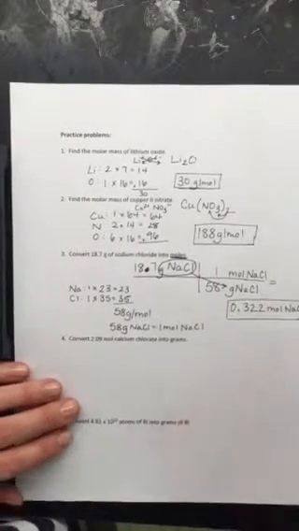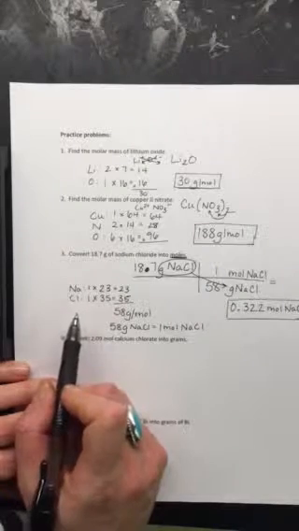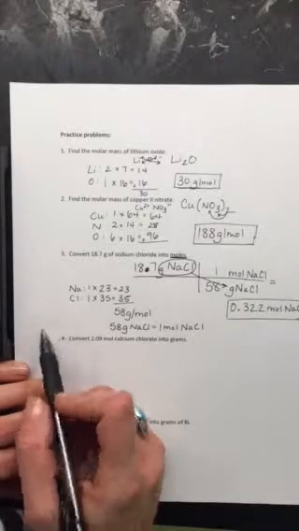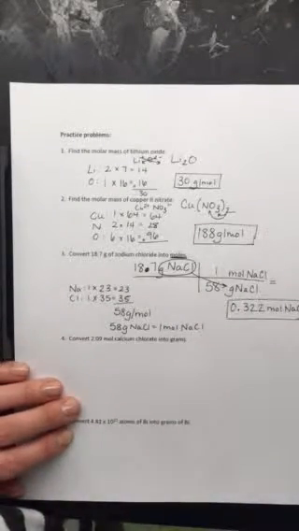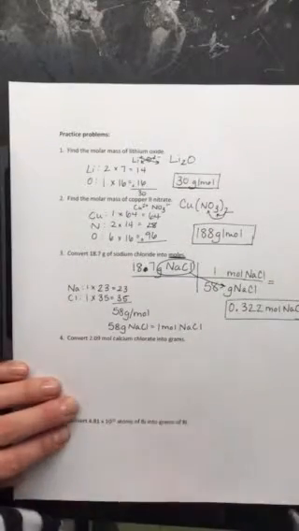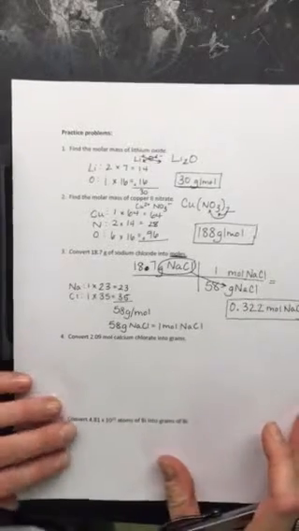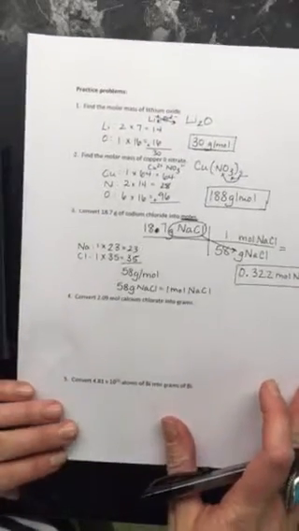Okay, so the only additional step here that we're doing is calculating the molar mass for sodium chloride. So this is just like a lot of the problems you were doing on Mole Worksheet 1. The only step we've added is just looking up different molar masses. Okay, let's do number 4.